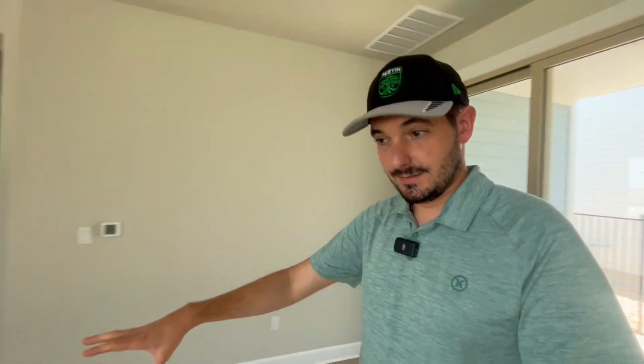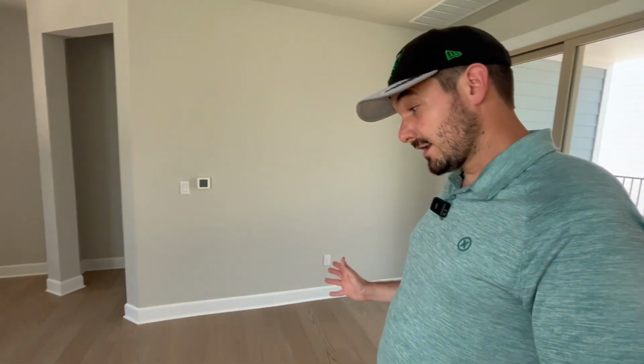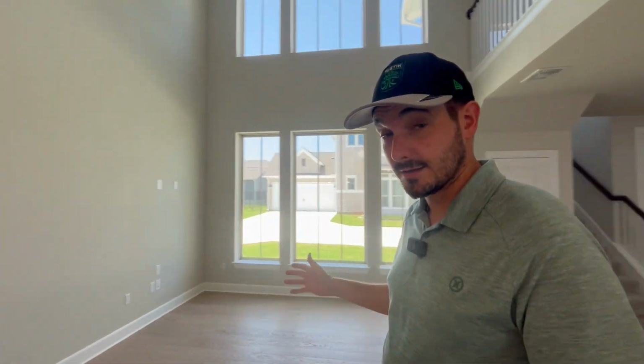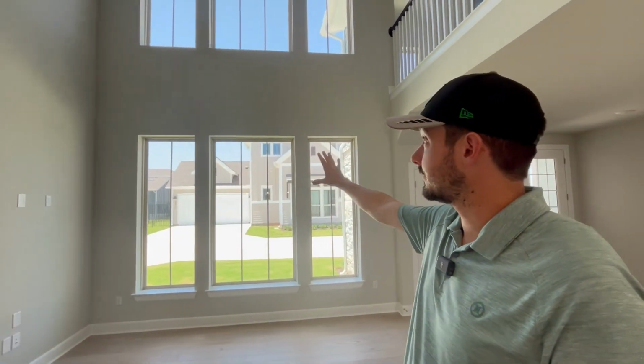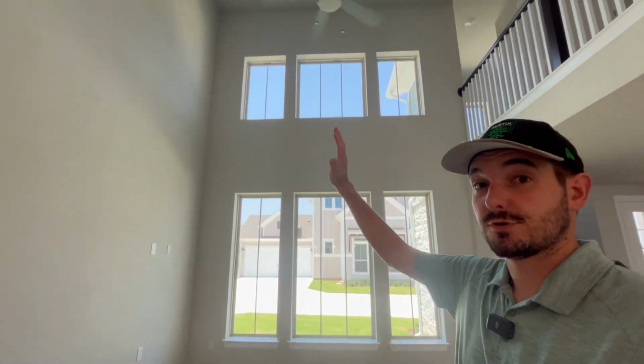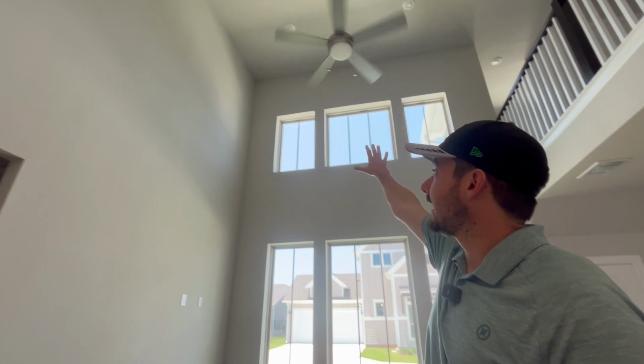But this is technically the dining area. Not a huge space, especially because you're gonna need that walkway to get back there. Here though, we have this living room area, which is a pretty good size. Lots of natural light coming through. This is really nice. This is the only courtyard home that has this super tall ceiling, right? And it has all these windows here. This home in particular does face west though, so the sun is gonna be setting coming through these windows. Just be aware of that.